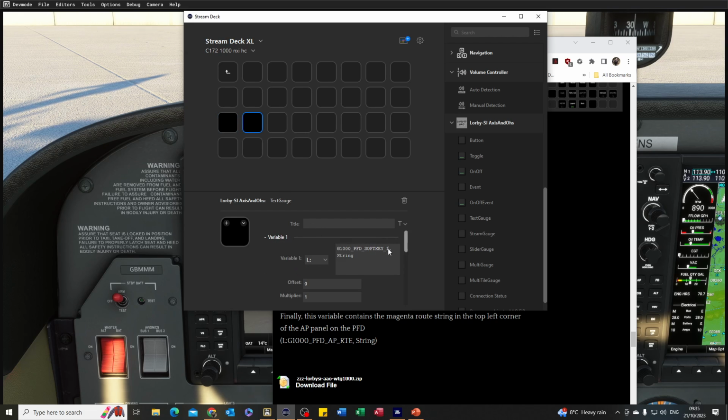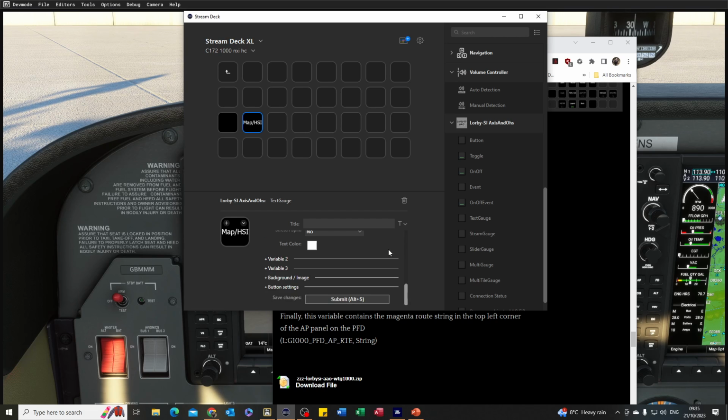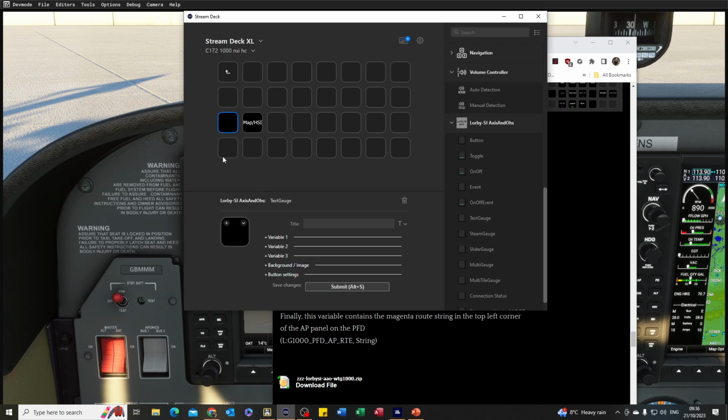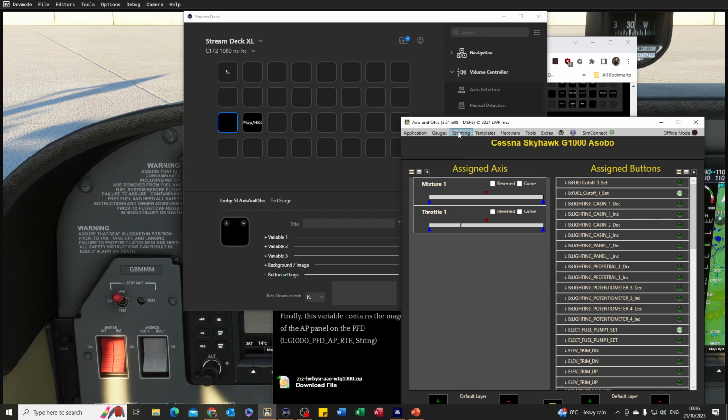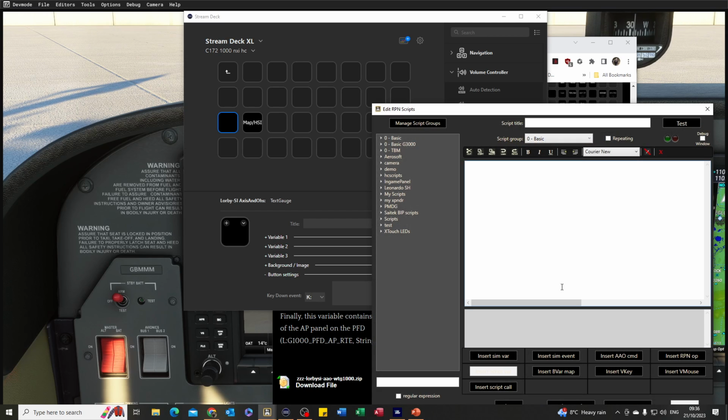We're looking at soft key number two, and I'll use my shortcut, the Alt S to do that. And so we've saved that with the shortcut. And there it is, it's picked up the text from there. So as that text changes, that'll work. We want these buttons on the Stream Deck to actually function as buttons. So that's where we use the button settings here. We need Axes and O's really to give us that. So I'm going to pick it up from my script editor.